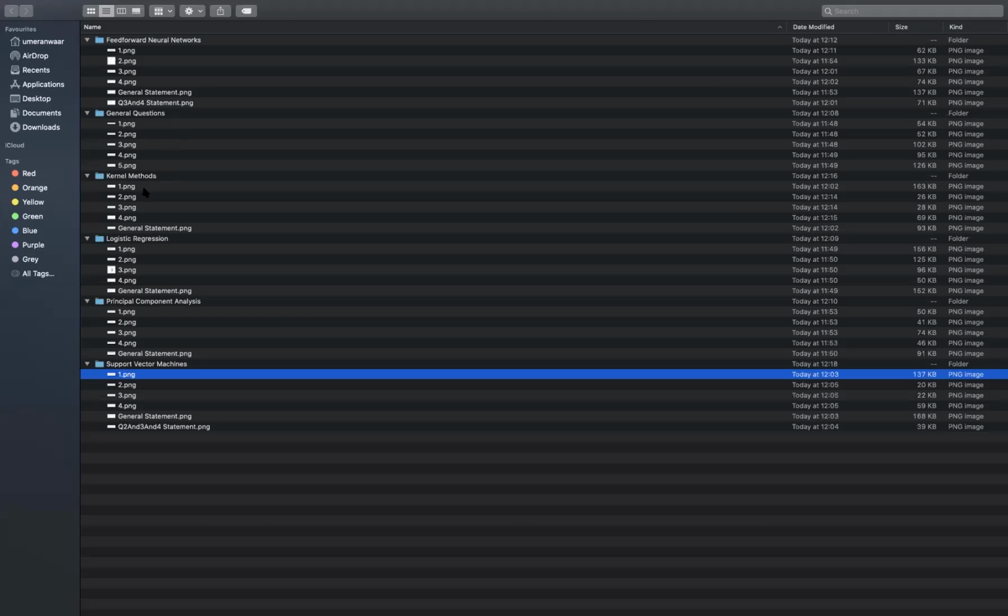We have tried to give importance to each section. Somebody asked which lectures are relevant to the exam. So Moritz, you got your wish. You got your second wish today. For feed-forward neural networks, we would have 4 questions, then kernel methods, 4 questions, then logistic regression, 4 questions, and PCA and SVMs. Right now, I think we have covered everything, and now only SVMs remain.